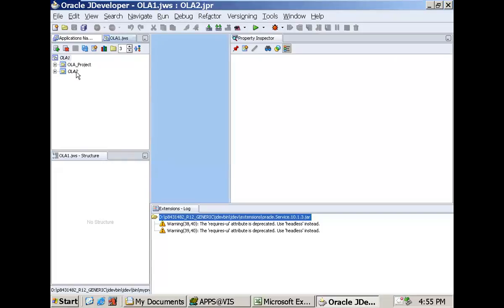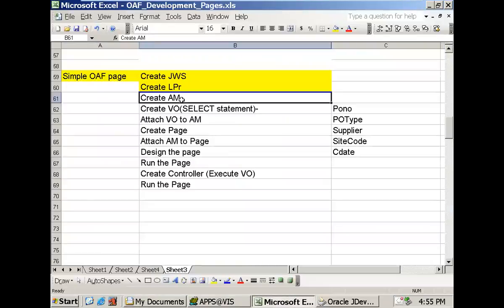So select your project. Once the project is created, next we have to create the AM.